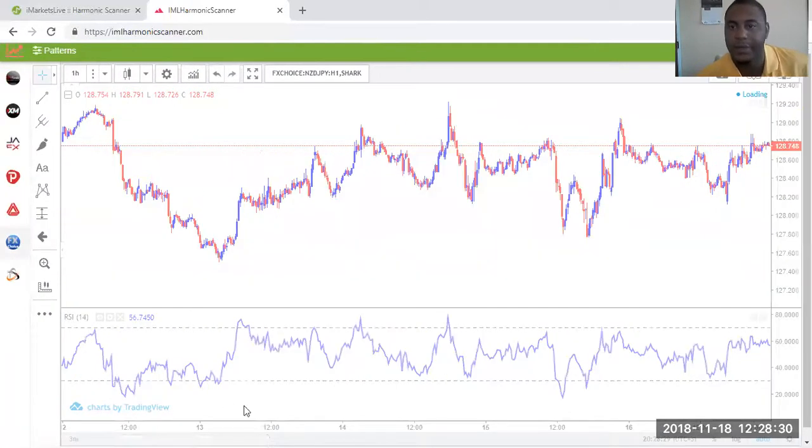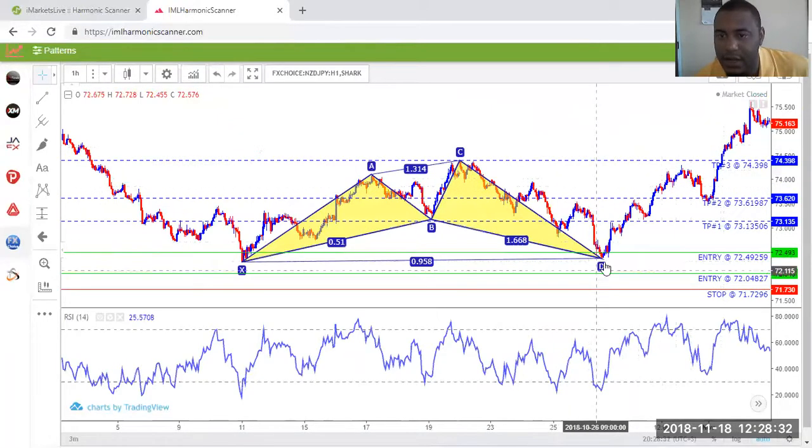So we can see you can go to any pair: entry, stop loss, 2 entries. That's why I say it's your choice which entry you use, however you enter the trade, market execution, whatever you choose to do.